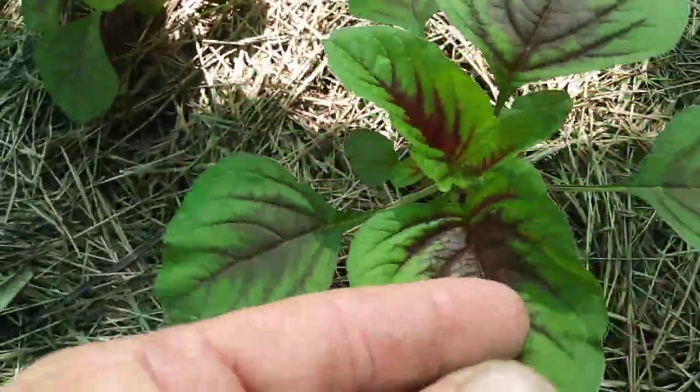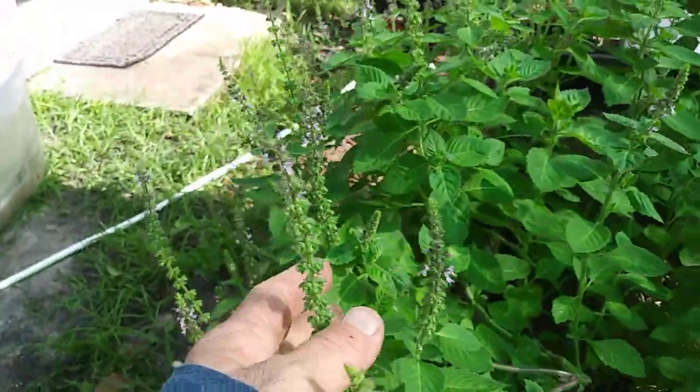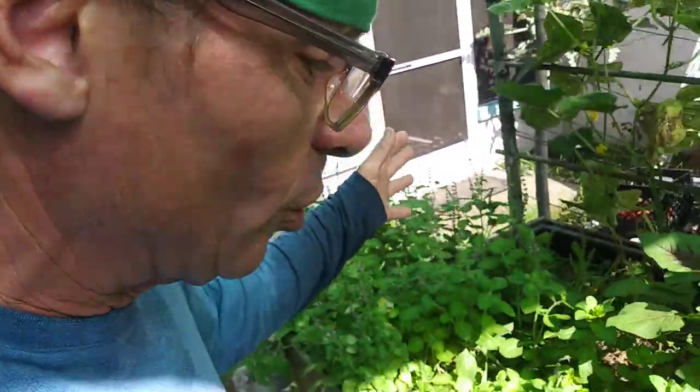There's more moringa falling, more custard apple trees, basil I'm letting go to seed — you gotta have a lot of flowers when you garden. This is red amaranth; amaranth was eaten by the Aztecs and given to their warriors. Quinoa was reserved for the Inca — they reserved these high-protein, high-energy foods for warriors. This here is tulsi — T-U-L-S-I — basil, otherwise known as sacred basil in India. It's really aromatic and pungent and is supposed to be very good for you.